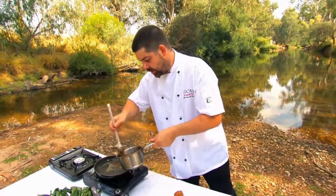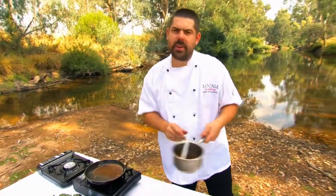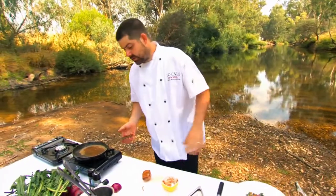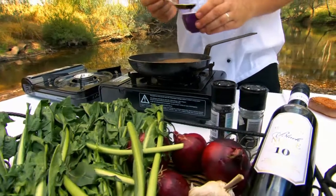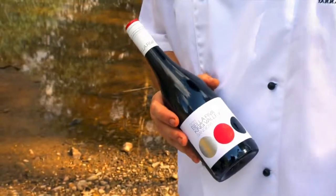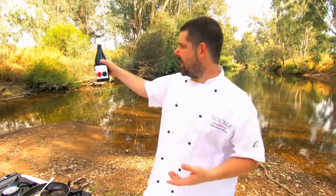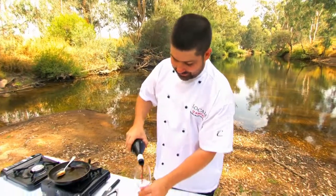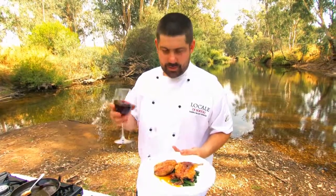I've got a stock here that I made earlier with some of the duck bones — just roasted them off and added a little bit of beef stock to make a nice duck sauce. I've also got in here a little bit of Black Noble that I've reduced down with some sugar to make a nice caramelly rich sauce. It helps cut through the bitterness of the greens and goes really well with the richness of the duck breast and the duck leg. To match with the duck, I've got a beautiful Ballariva King Valley Sangiovese Merlot, produced from grapes grown just over there. I think it'll all go great together. Who says you need to rough it when you're having lunch by the river? Cheers.